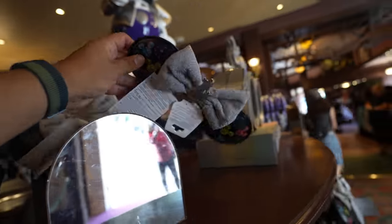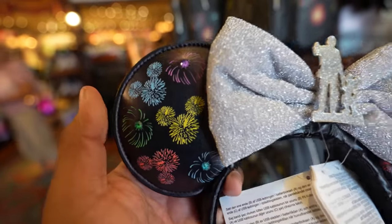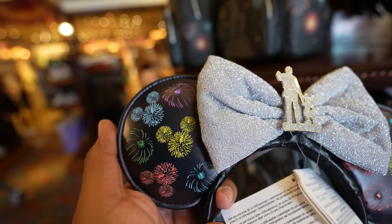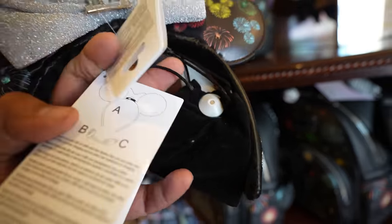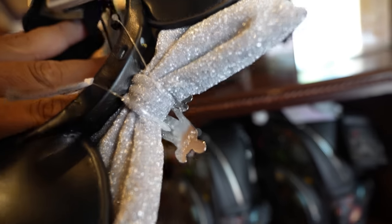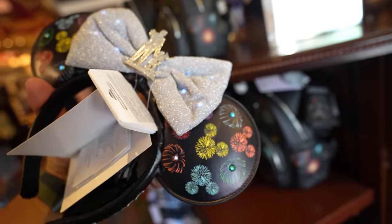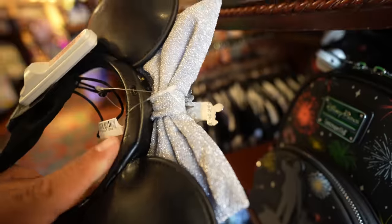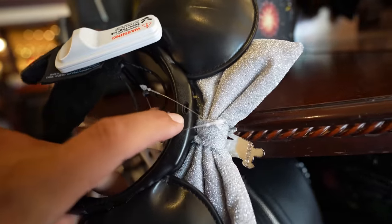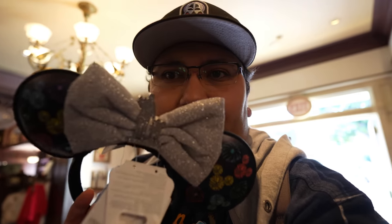I spy some new ears — check these out. It's got the partner statue on there, it's got a silver bow. And look at the ears themselves — they've got fireworks on them, and instead of lights they put these little gemstones in there. It's pretty cool. Disney 100 on the side. And wait, maybe they do light up — because look, it's got this little baggie which I'm guessing has a USB. Yep, it's got a USB plug. I really thought they put the gems to just make it look like it lights up, but no, they actually do light up. These are rechargeable, and I like how they kind of hid the charging port right here behind the fabric. These cool ears are $39.99.